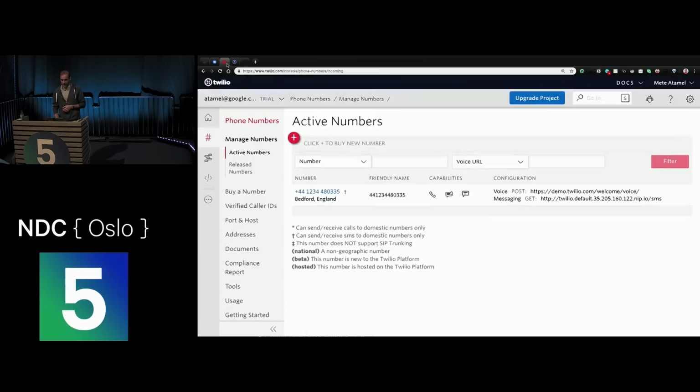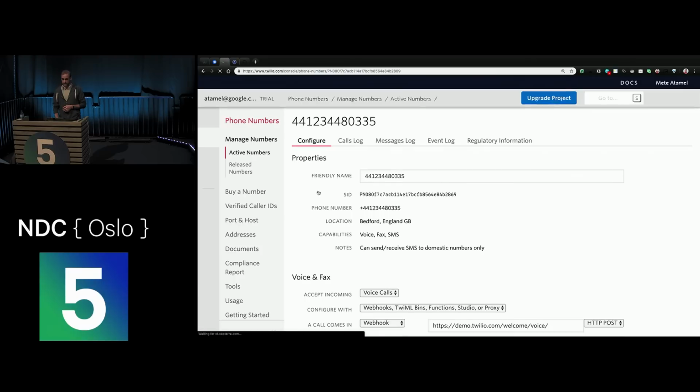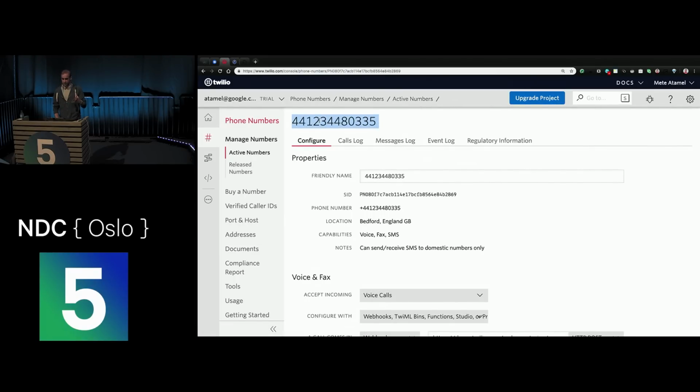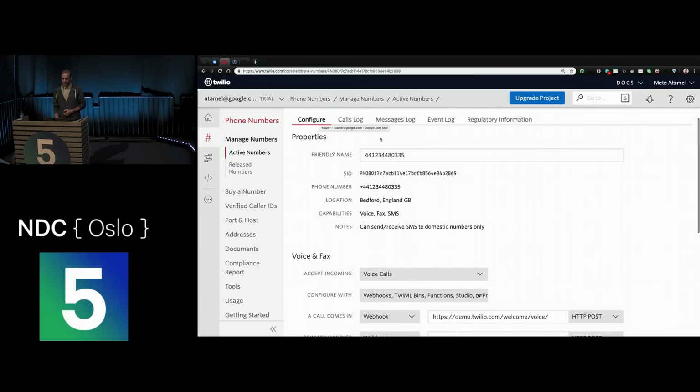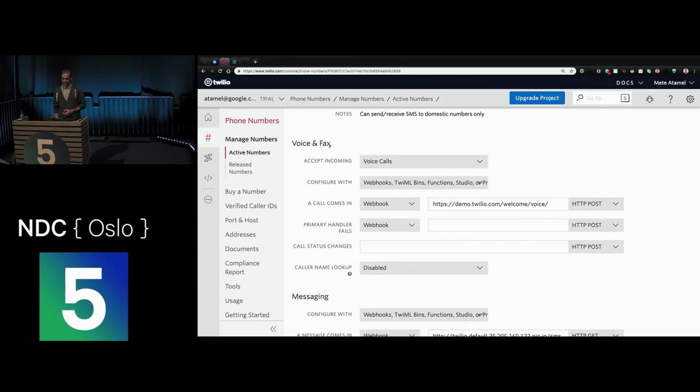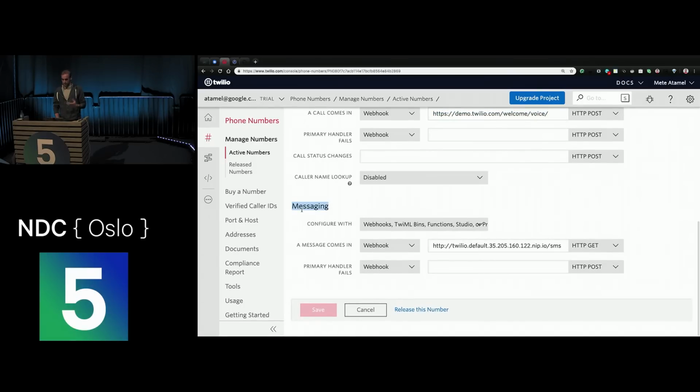So what I did is that I got a Twilio number. So this is my UK number in Twilio. Feel free to call this number or text it if you want, because I'm not going to be the one answering it. It will be Knative who's going to answer it. But basically, once you have this number, you can say, if someone calls me, call this endpoint. I didn't change this. This is Twilio's default endpoint. And then if someone sends me a message, call this endpoint. Now, in this case, you can see that I'm calling my dummy nib.io endpoint, and it's /SMS. So it's going to call my SMS controller that I deployed.